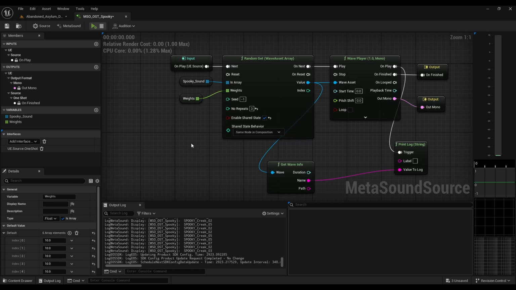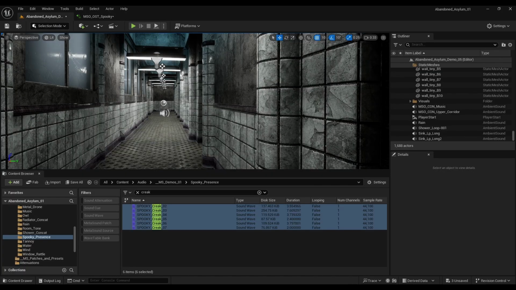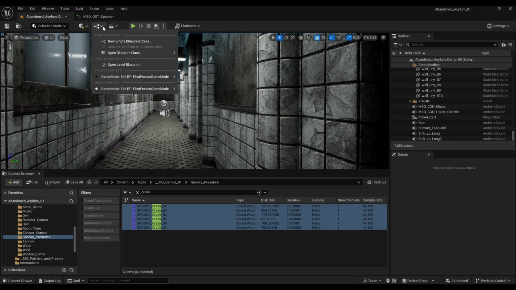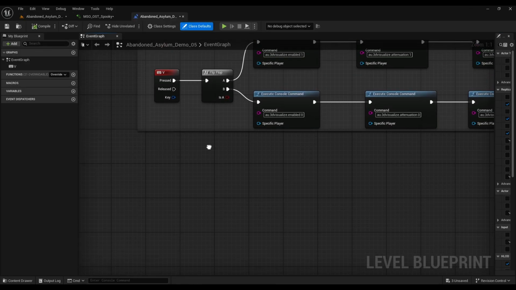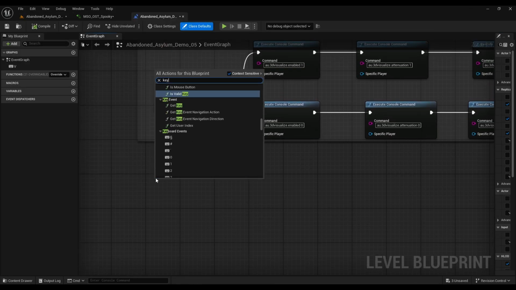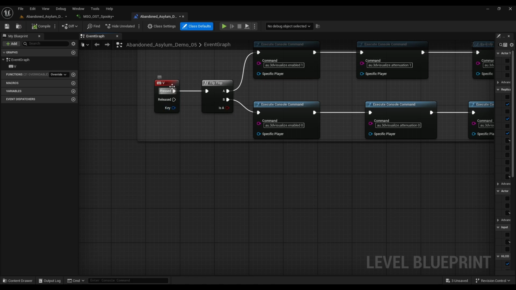So let's jump into the game and create some simple interaction. Now, when we set up the console commands, we used the key event to trigger those console commands. So we can do the same thing here, just to trigger our sound and audition it. So I'm opening the level blueprint, and I could right click and find a keyboard event, or I can just copy this one.